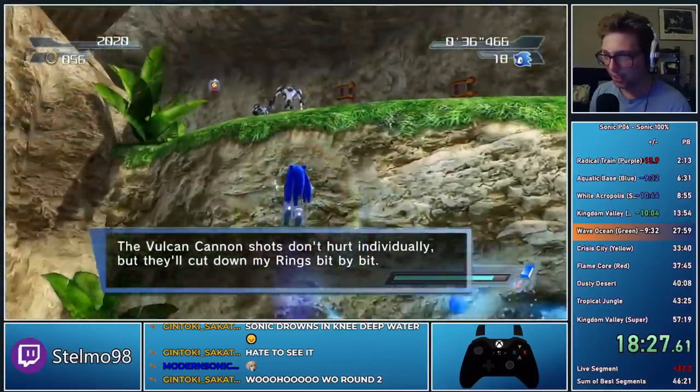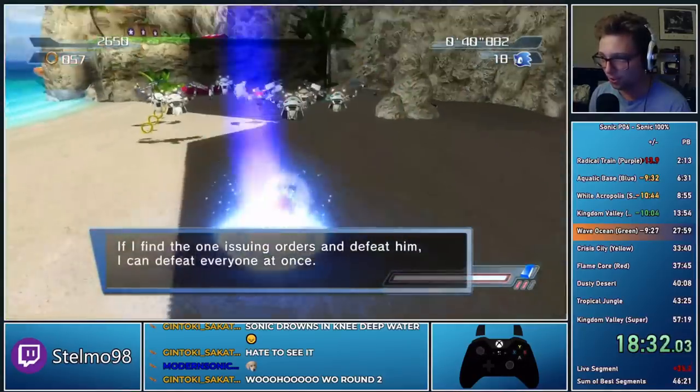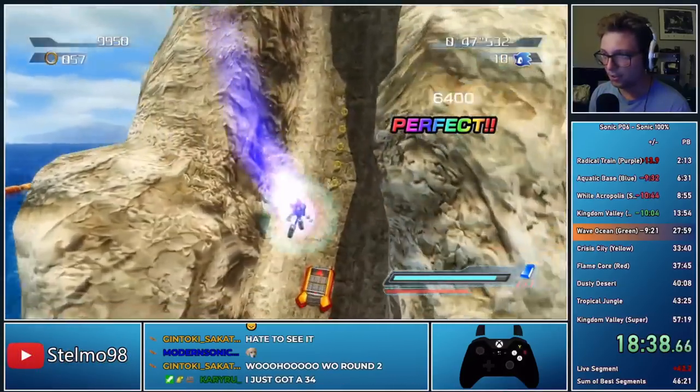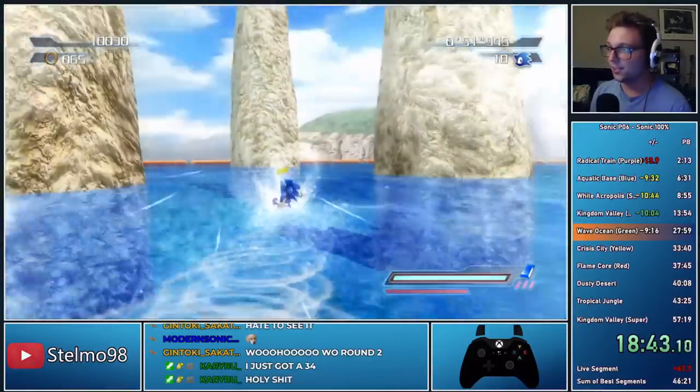I'll definitely do a little detour here and destroy these enemies just to get a little more score. Grab the leader, then we'll just play as normal here. All right, we should be good. Got a 34. Nice, dude.